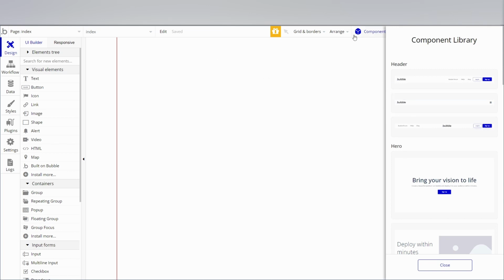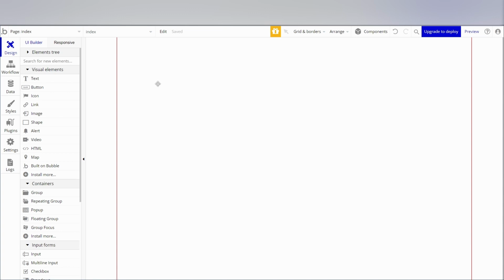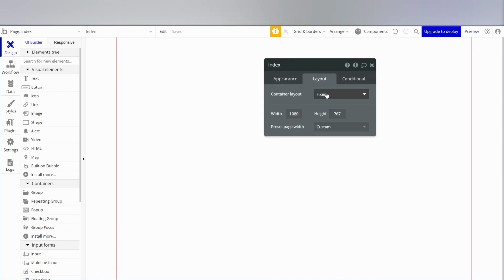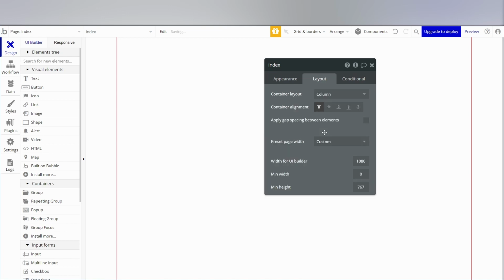Before that, let's make the layout a column so it is mobile friendly.